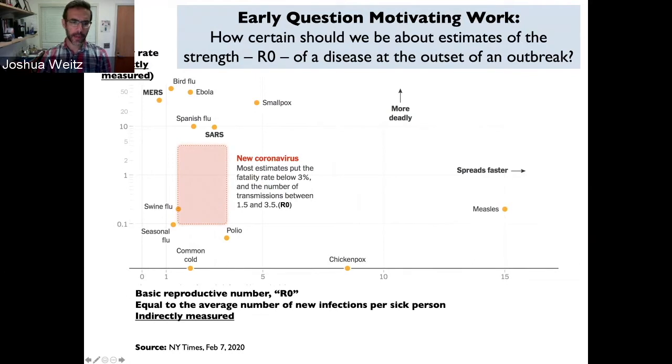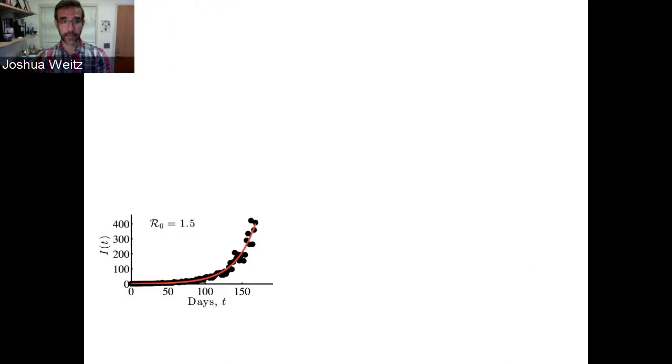Because this number R naught is going to tell us, in essence, how many people might be infected. And obviously the fatality rate will tell us a lot about the severity. And it's this combination, right? This combination that was so troubling and worrisome from the outset. It seemed to be a disease that had a strong potential to spread, and with a high enough fatality rate that could really make population scale impacts. And obviously, unfortunately, that has been the case.